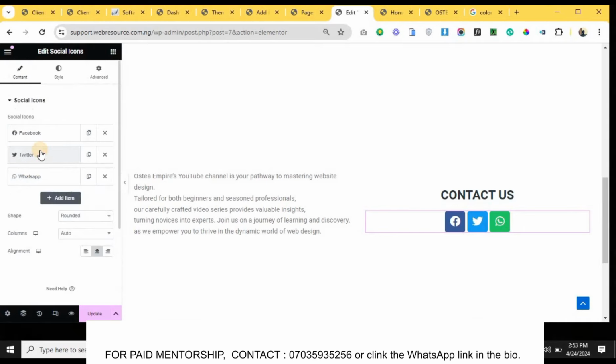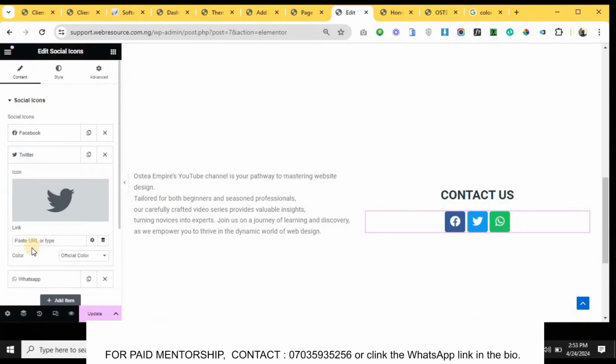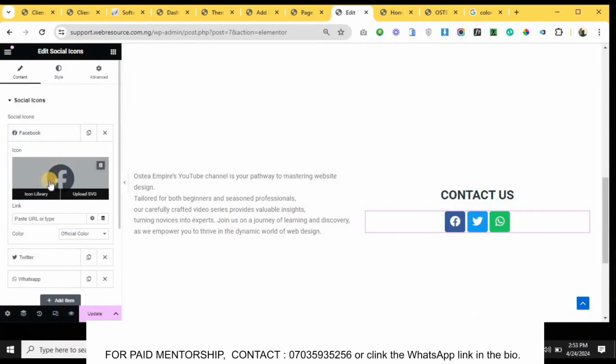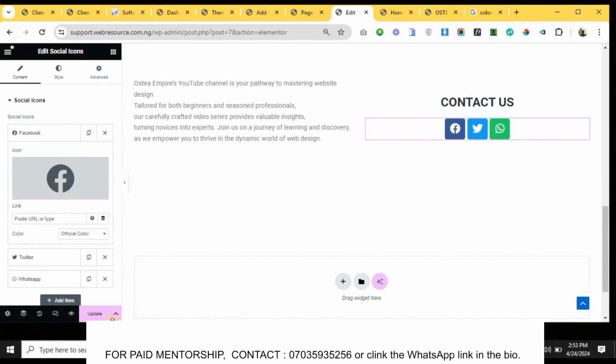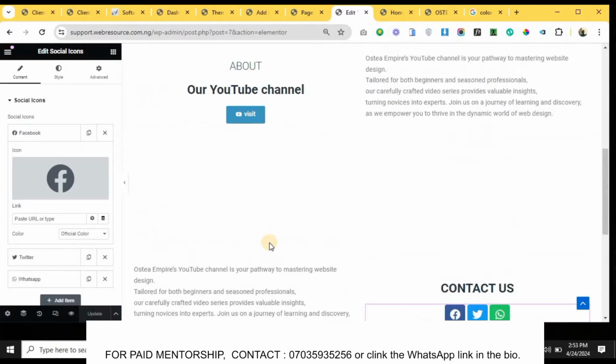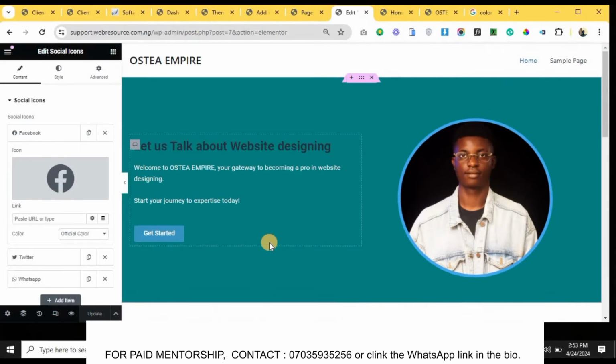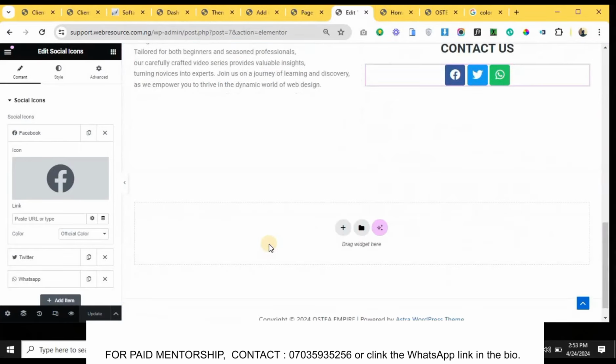You get your Twitter profile URL, you paste it into here. You get your Facebook URL, you paste it into here. So whenever people click on these icons, it takes them directly to your profile. That's how that works. So in all your doings, make sure you update. Alright, that has been updated. If you don't update, then you have just had fun, you didn't do anything.